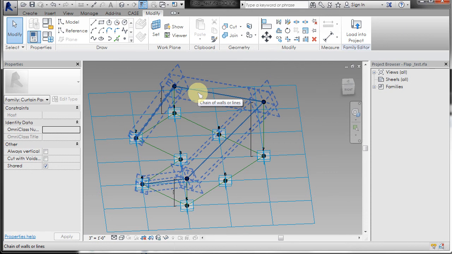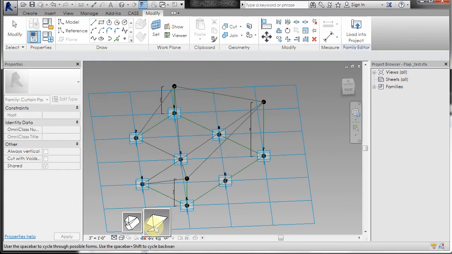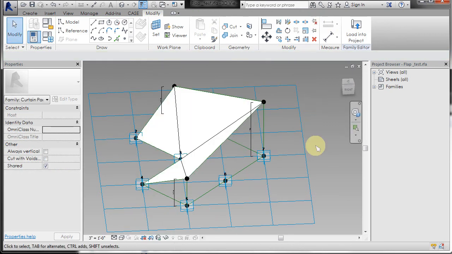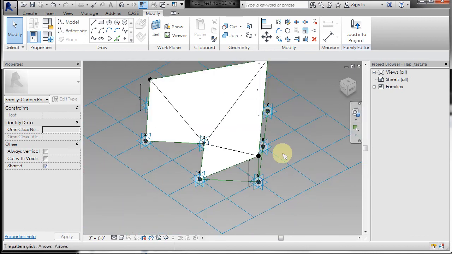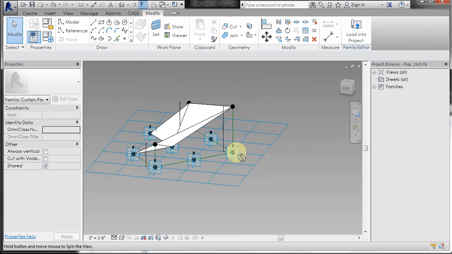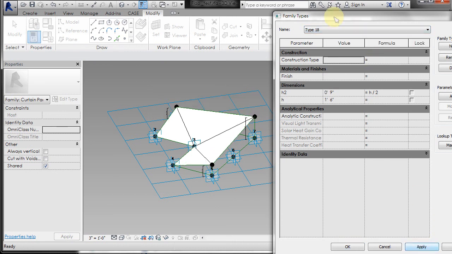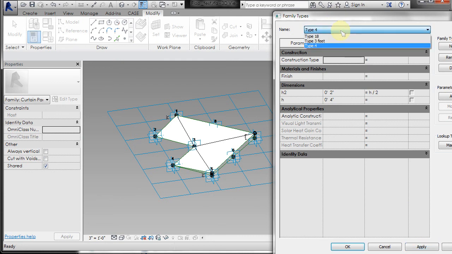I'm going to left click on that chain of lines, hold down the control key, left click on those, and create form. It gives me the option to do a flat form or an extruded form. I'm going to do a flat one for right now. And you can see that it's made that form developable based on the fact that it's quite complex and that it has this coincident point. Now if I go into my family types and I say update it to 18 and apply, you see that you get sort of this changing flap.